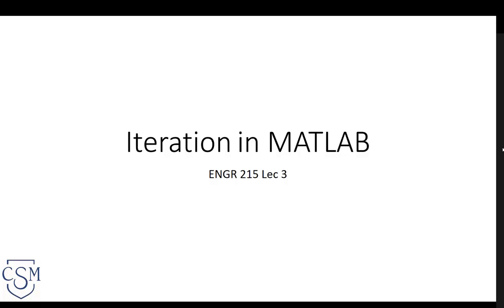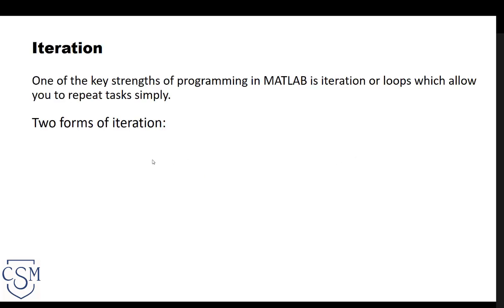Hi class, here's the lecture for week 4, and it's going to be talking about iteration in MATLAB. Iteration is one of the key strengths of programming in all programming languages, but especially in MATLAB. It allows you to repeat tasks very easily, and there are two forms of iteration, so this is a key concept. One of these forms we've already been doing, and that's called implicit iteration.